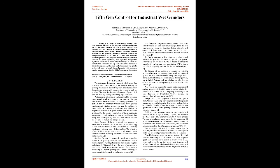Grinding is a labor-intensive and manpower-oriented work. This is a real-time consumer electronic problem. The proposed model is designed with smart facilities like speed regulation, time regulation, temperature regulation, and selection mode. This model helps to reduce the work burden of the user, and any unskilled user can make use of this technology easily. The main goal of this smart wet grinder control is to improve the efficiency of grinding with continuous monitoring and extend it to the field of commercial electronics.